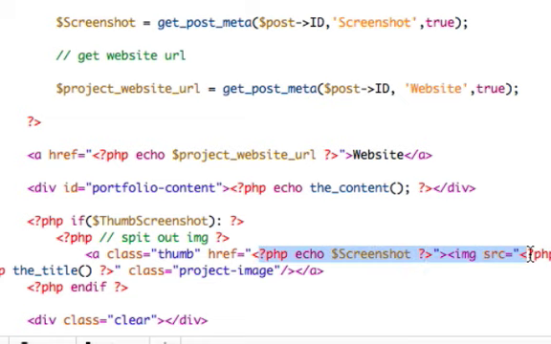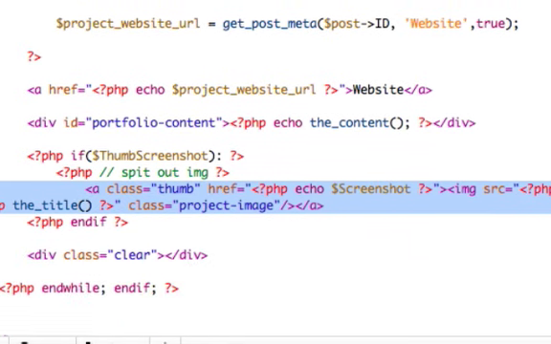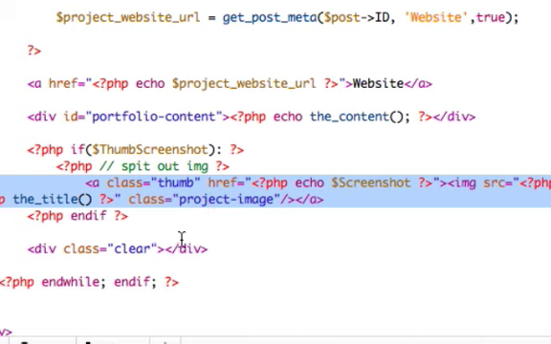We're echoing out the path to the image, and then we're echoing whatever the detail is in that variable, so it knows exactly where to get it from. And then we've got a div with a class of clear just to get some stuff done.